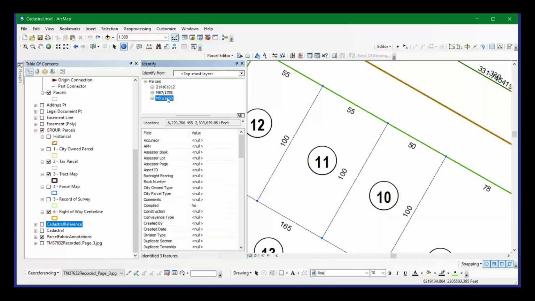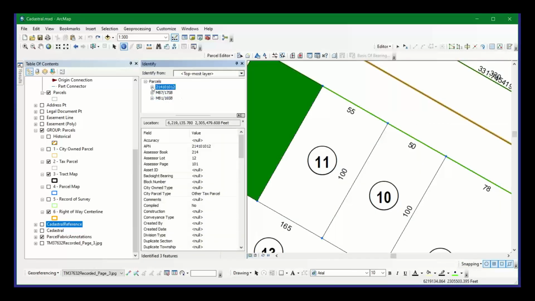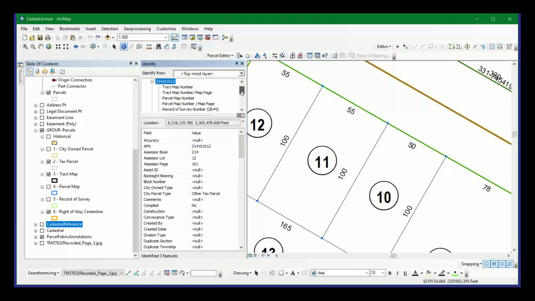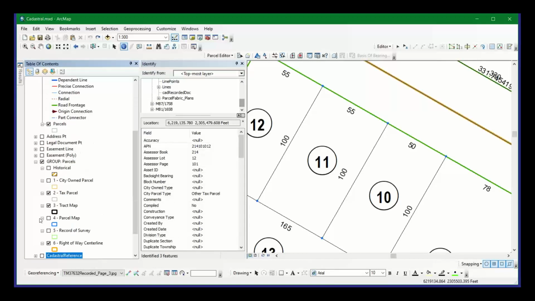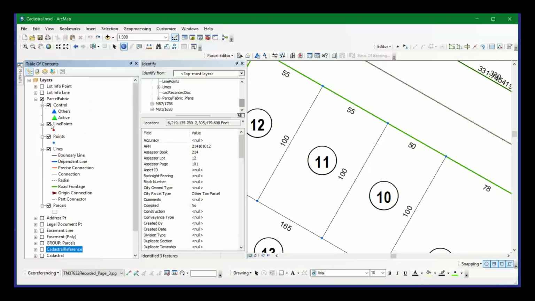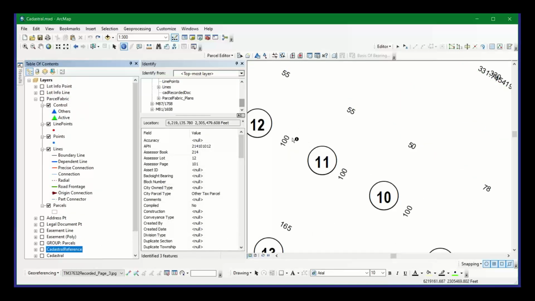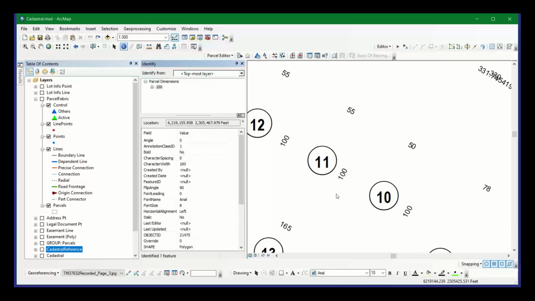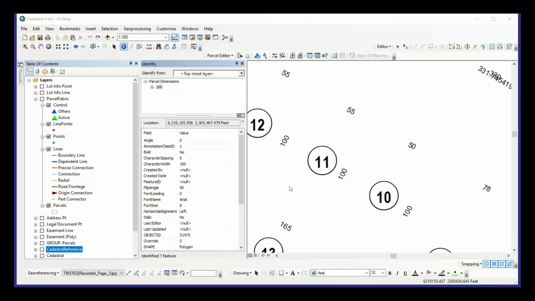Okay, so actually, can you identify the annotation, not the parcel? Let me give control.